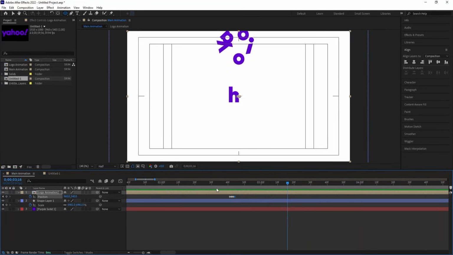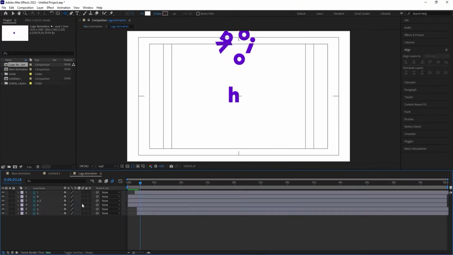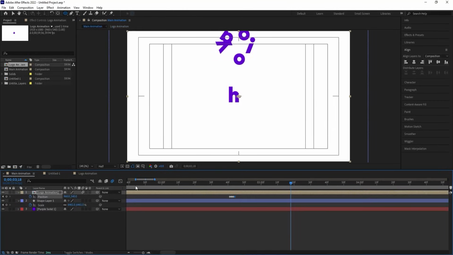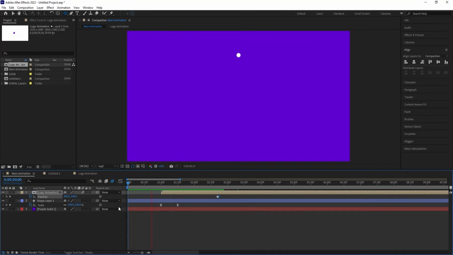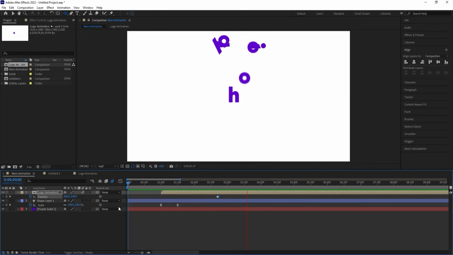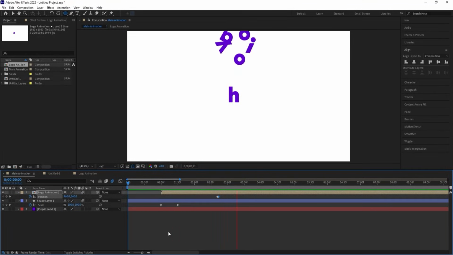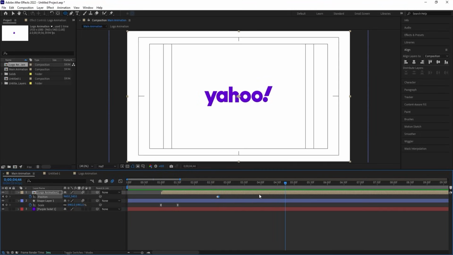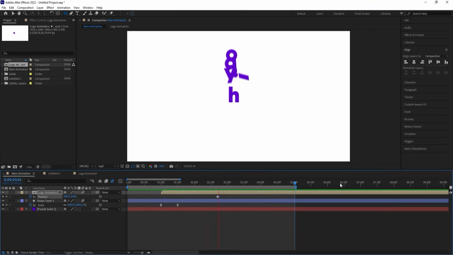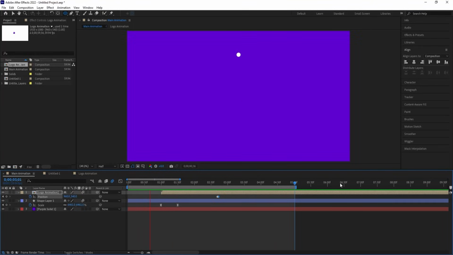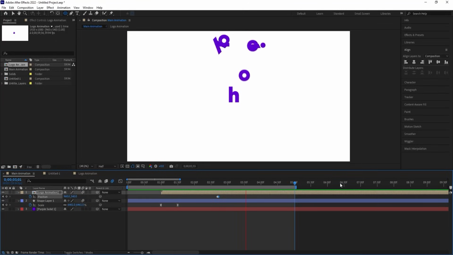So we will get this kind of shakiness, and enable the motion blur for this shakiness. Then go inside this, select all of them and enable the motion blur as well. Now if you see this portion, we'll get this, and then we'll get this. Enable the motion blur over here as well. So first we will get this, and then we will get this, and press N at 5 seconds, and so we will get this animation like this, and then we'll get this animation. So yep, this is how you can create this kind of Yahoo logo reveal animation inside of After Effects.